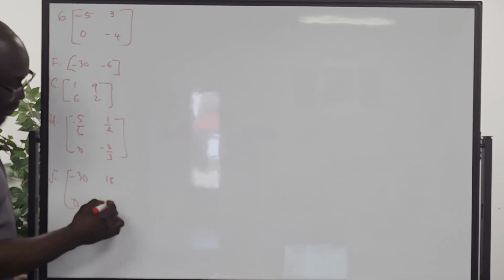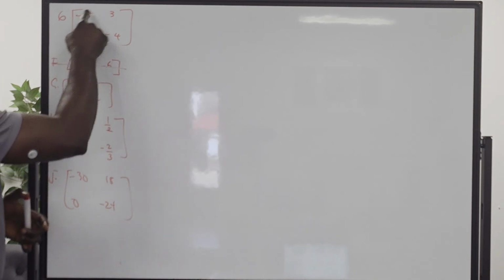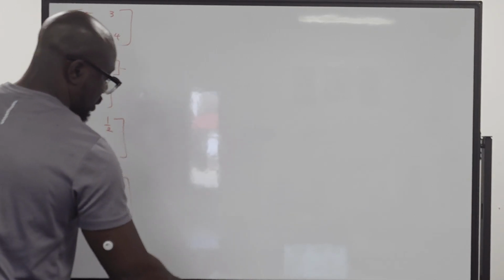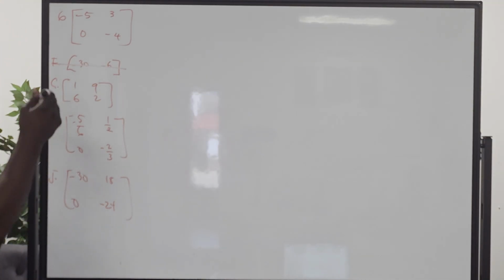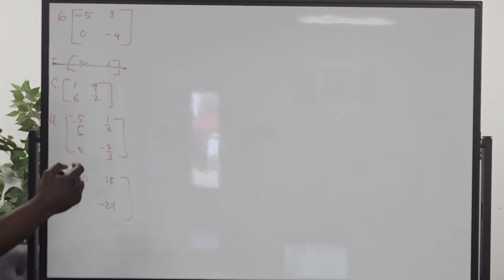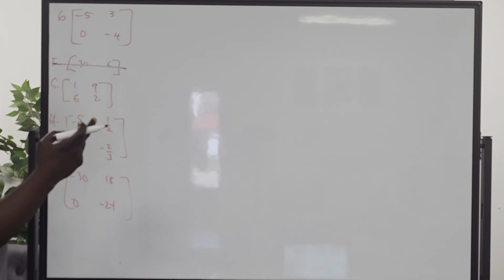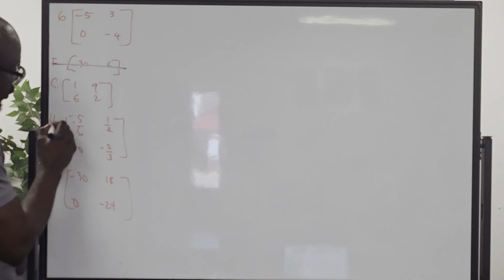Even without solving, I can rule out this one. It cannot be the answer because you have 4 data in this matrix, and once you multiply, you're not going to get just 2. So this one cannot be the answer. Another one that cannot be the answer is this fraction. This fraction cannot be the answer because you're not doing any division here. You're doing multiplication. So h cannot be the answer.